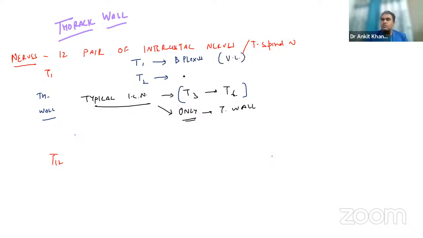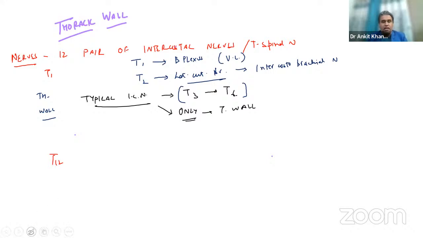T2, that's a question for you guys. Pause and try to answer. The lateral cutaneous branch of this T2, the second thoracic spinal nerve, goes and supplies again the upper limb, the floor of axilla. That is known as the intercostobrachial nerve. So T1, T2, although they supply the intercostal spaces and the thoracic wall, in addition to it they will also supply other areas.